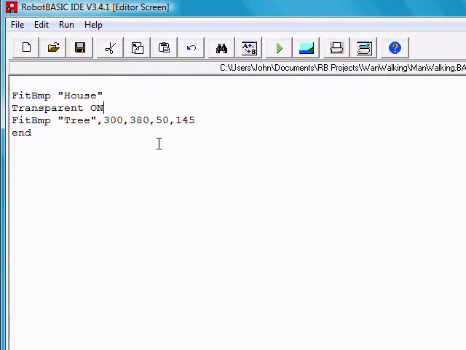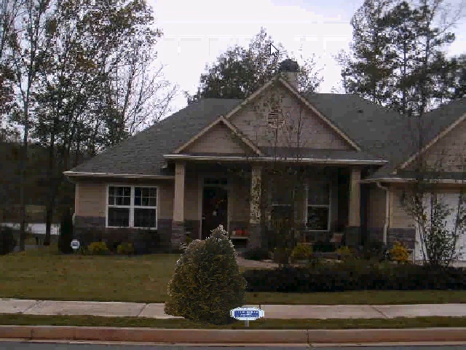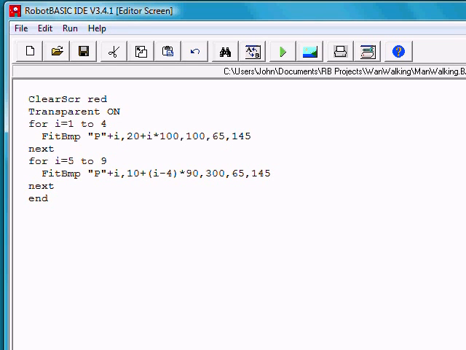Now we could change that tree's height and width. Let's change the width from 50 to 150. Notice that that bush now is a totally different shape. We can tell it's distorted because the sign itself is distorted. So you have to be careful when you're adding a bitmap to another file if you want to keep the same proportions. Now let's look at how we can actually create animation in front of that house.